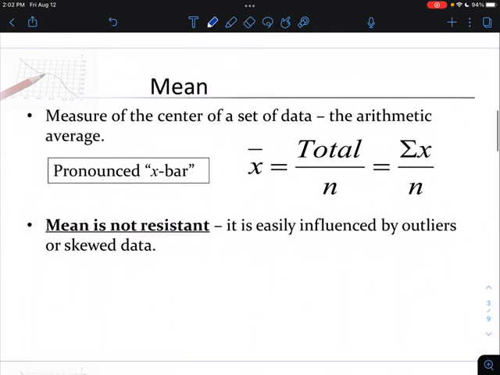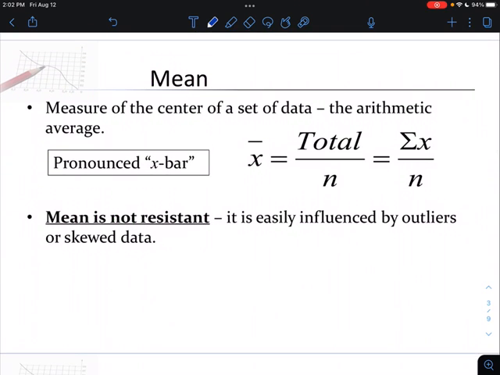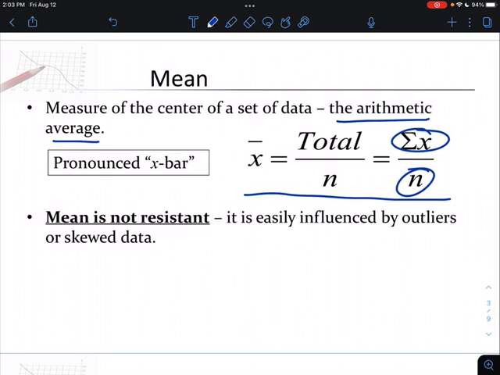And so then the next thing we talk about is the next measure of center, the mean. The measure of center that is called the arithmetic average. And most of you know how to calculate the mean. All you're doing is adding up all of the values in your data set and dividing by the total number of individuals. And so that's what this notation and this formula are calling for. So you add up all the x's, divide by how many individuals are in your data set, and you're calculating your average.